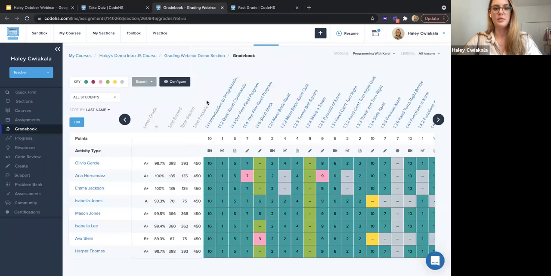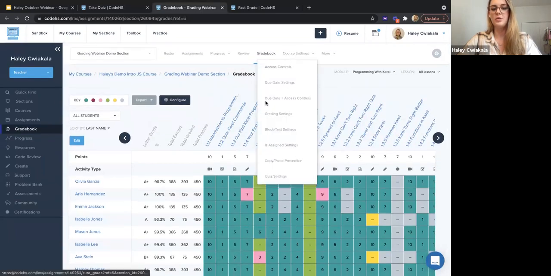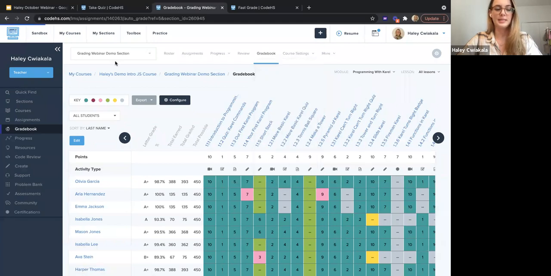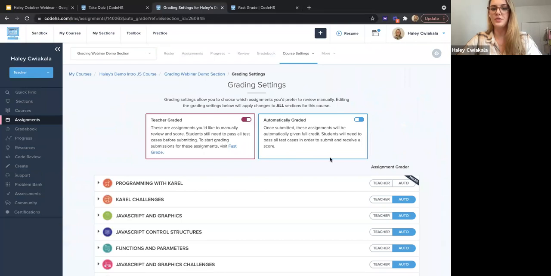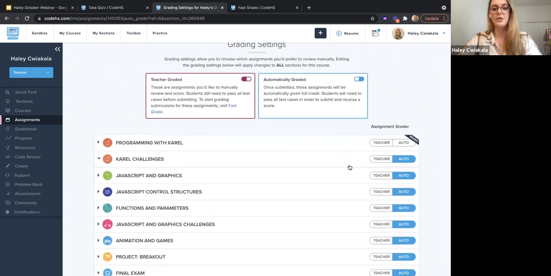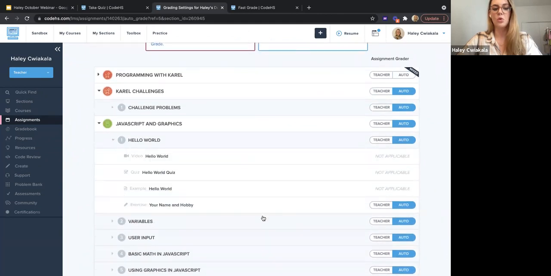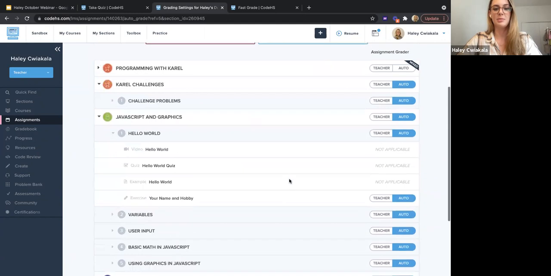So when we go here, we'll go to settings, and this will be the last part of the Pro, but all of these Pro tools here on the right are under course settings. And for grading, I'll show you the two grading settings that are probably the biggest just for this area. One of them is allowing it to be teacher graded or auto graded. You can choose that as a teacher. So you can go down and do that between each unit or into each individual assignment if it's applicable.